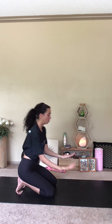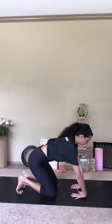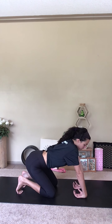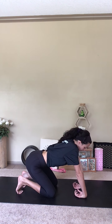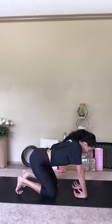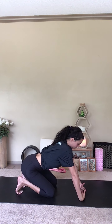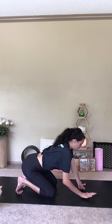When you're ready, we're going to take our palms face up, and we're going to turn them inward. So we're turning them in towards one another, and then fingertips are going to be facing the knees. Maybe you come off the heels here as you begin to make little baby fists, and then sit your weight back just a little bit. It should feel good in the wrists. This is really good if you have carpal tunnel, or if you do a lot of typing. And then slight variation, just face those fingertips towards one another. Nice. And go ahead and release.